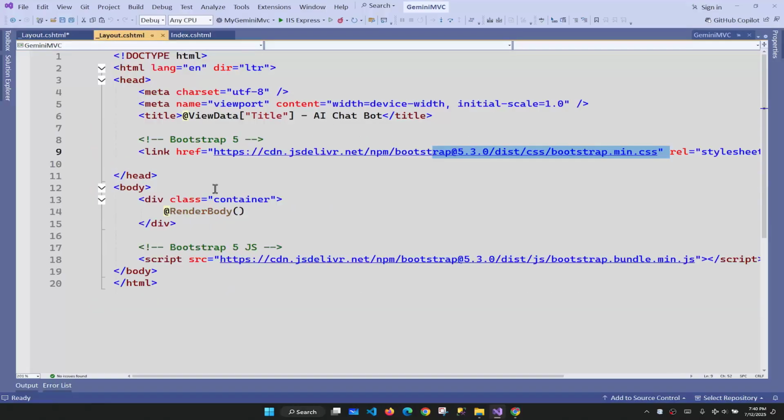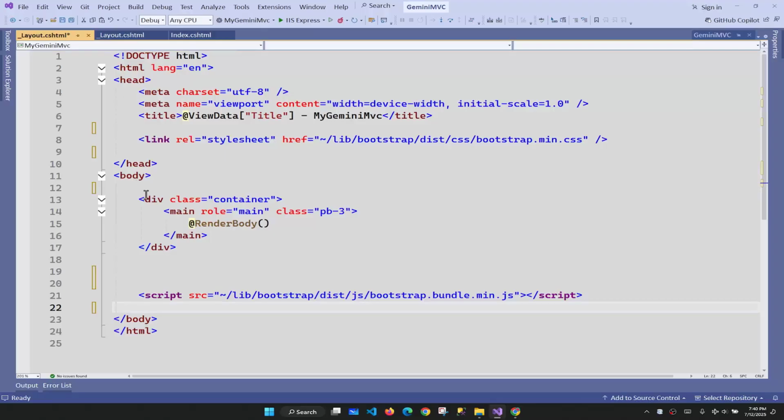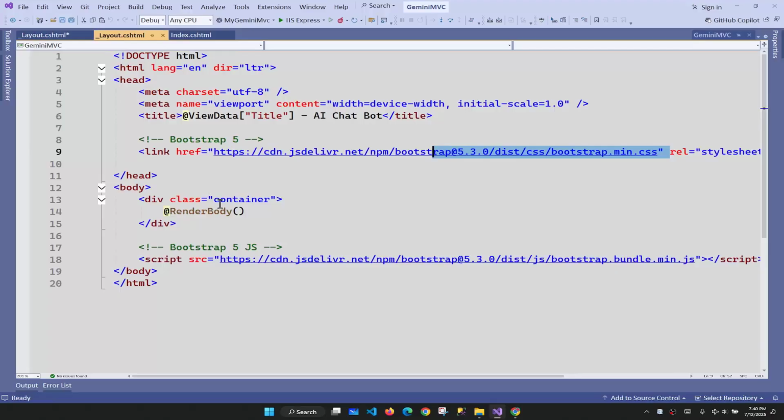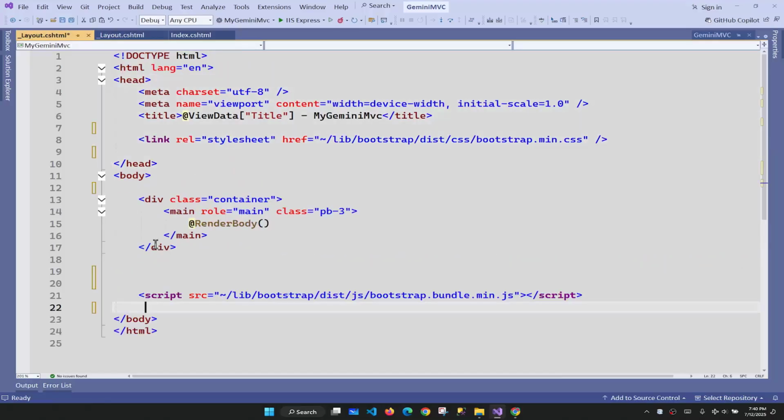And it is exactly like this. You can see the bundle.min.js, the render body inside the container, and this is the body and the container inside it. But inside it, we have the render body directly. I didn't add any kind of role, and it is the main. So let's select this and delete that.